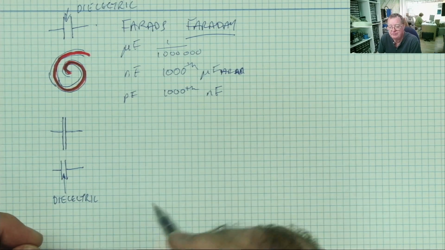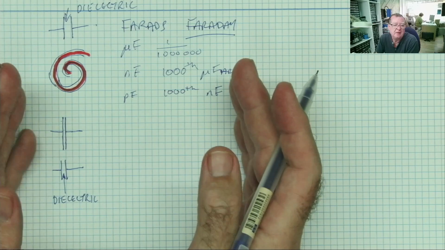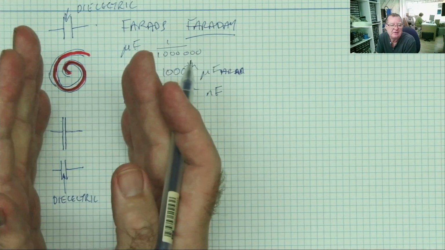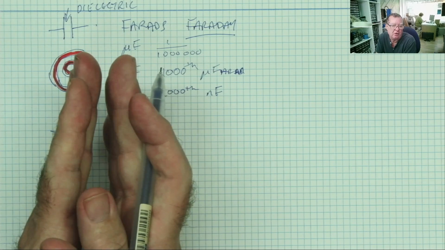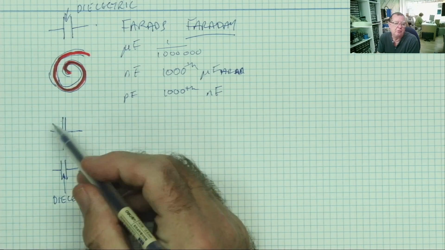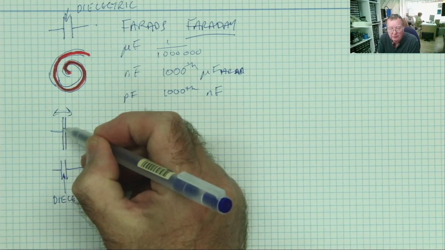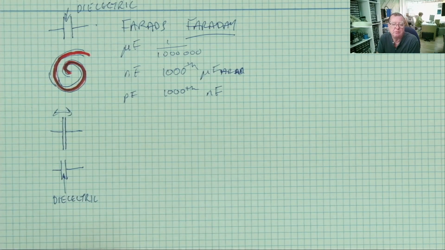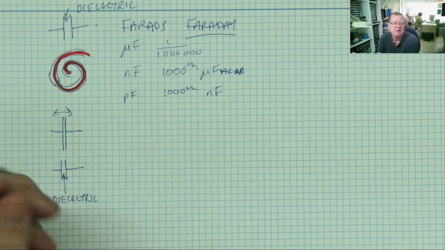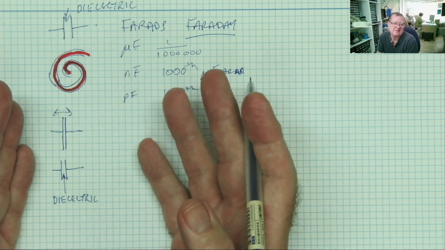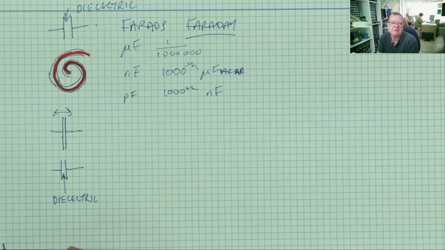But there's an important thing here, and this is obvious, but I'm going to tell you. The closer together the metal plates are, the lower voltage you can apply across the capacitor before the dielectric breaks down. The thinner the dielectric, the less voltage potential it can withstand either side of it. That does make sense, yeah.